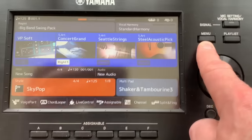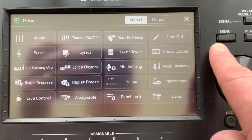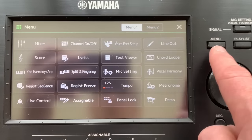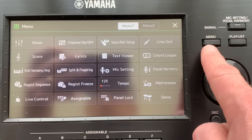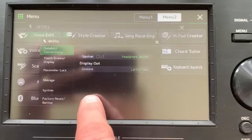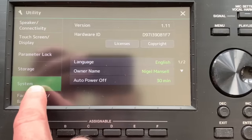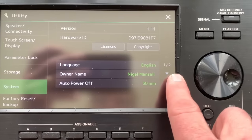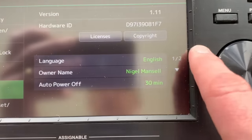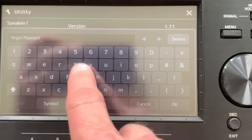It just personalizes your keyboard a little bit, and the way to do it is to go into the menu button just here, and then find your way to menu number two, which you can access either by pressing menu two there, or by pressing the menu button again. You see the way it toggles between them, and go to Utility, and within Utility, on the left hand side, you've got System just here, and within System, as long as you're on page one of two and not page two of two, you will see this owner name, and of course you can put any name in there.